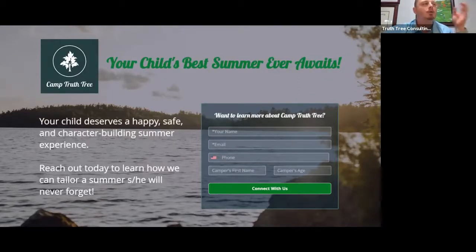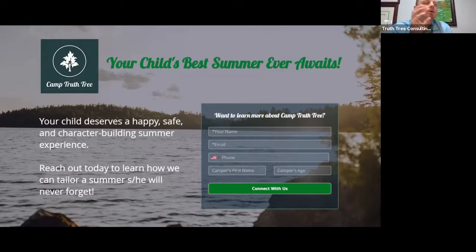This is the form that you want, not this one specifically. This is our fictitious camp right here. This is long too. Really, for something like that: name, email, what's your question? This is a simple inquiry form. I want to know a little bit about it. These two sentences here, there's a call to action, and there's something that builds on what was in the ad. All right, your child deserves a happy, safe, and character-building summer. Not all camps tout character-building aspects. So my guess is the ad said something about a character-building summer experience, character-building camps.